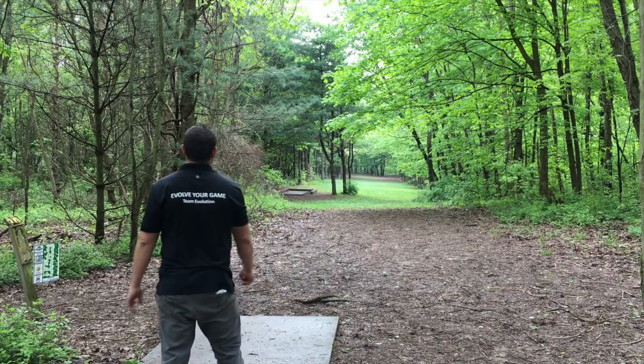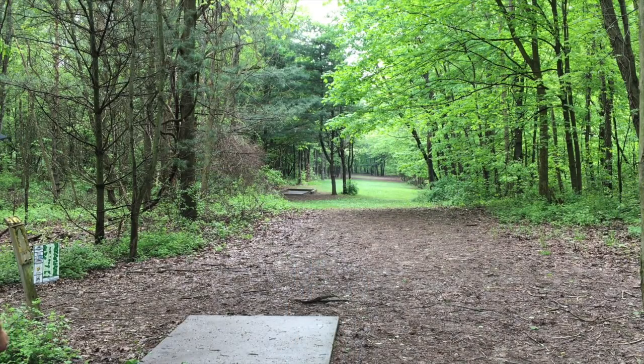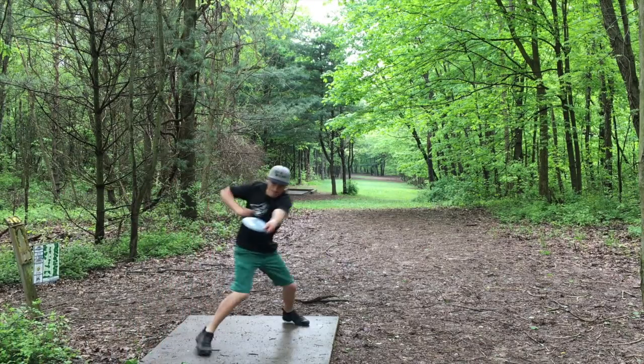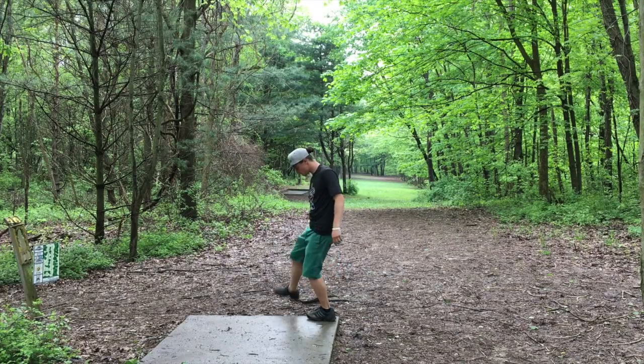Have you seen anyone drive this hole from the longs? I have not seen anyone drive this hole from the longs. Okay. Even Chris, I play leagues with Chris, and it's a really hard shot to park with how straight it is. JR hitting those early guardian trees a little high.